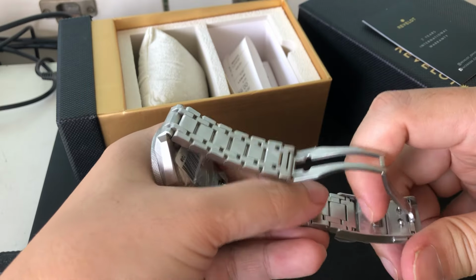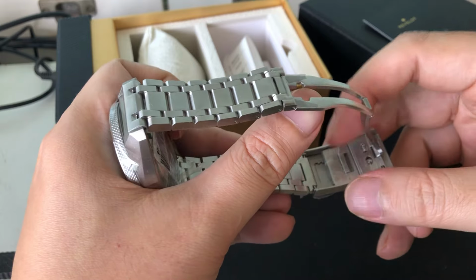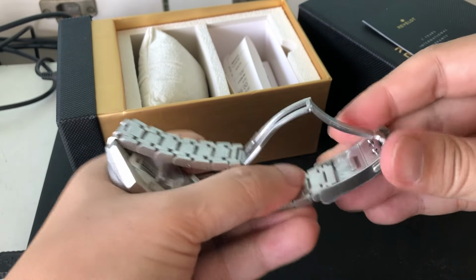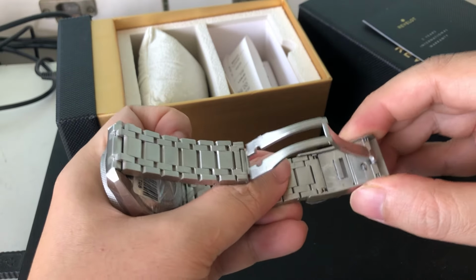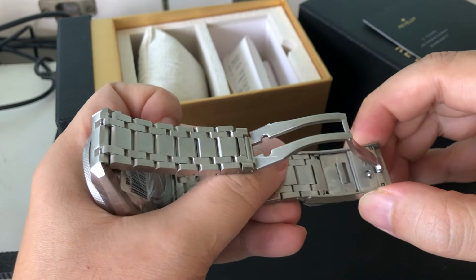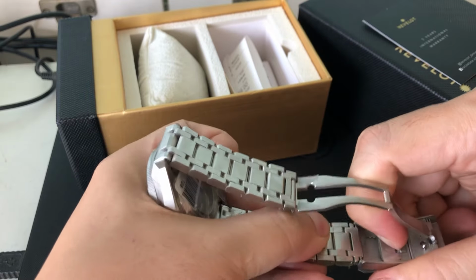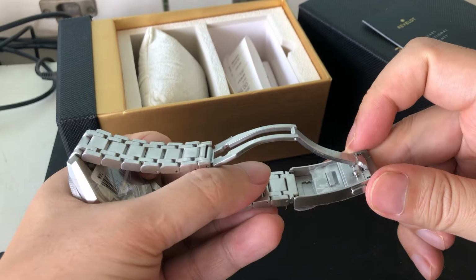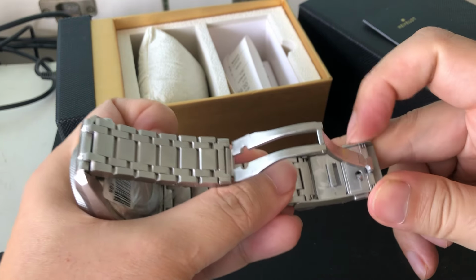You can move in, you can move out. You can extend the length of the watch. So this is how it is. Actually, I should have taken that, but as I said, this is straight out from the box. I don't have it. So this is how the ratcheting system works. So the maximum that you can get, let me see, you have about half an inch, and then this is it. Okay, so let me put it on the wrist, and this is how it looks on the wrist.